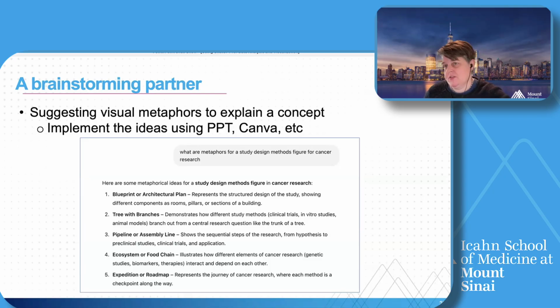I'm only showing the first 5 here of different visual metaphors you could use. So you could take this idea and then go make the image in PowerPoint or something else or BioRender. So blueprint, tree, pipeline, ecosystem. So it can kind of just get your juices flowing. So I thought, okay, well, I'm going to ask it to create that tree analogy.